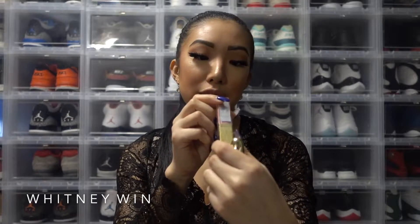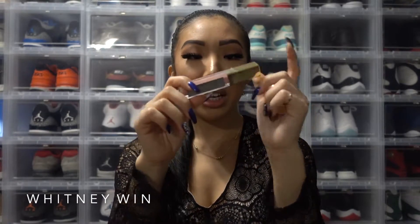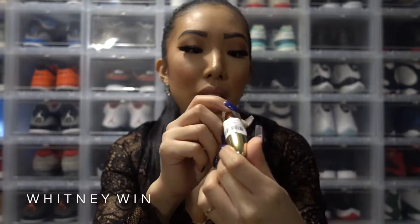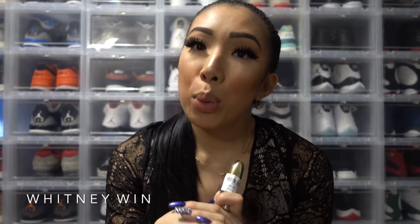Next thing I got was a Gerard Cosmetics Lip Gloss in Shimmer of Hope. It's the typical lip gloss with the mirror and the light. I'm not going to swatch anything because I haven't opened them. And the next thing I got is the Gerard Cosmetics Lipstick — the bullet is completely wrapped and the price tag is on it. I got this in Underground. It's such a nice color, a very cool tone — sort of like Mac Stone. When I swatched it on my hand it was like a nice gray-purple tone, so I was really into it.